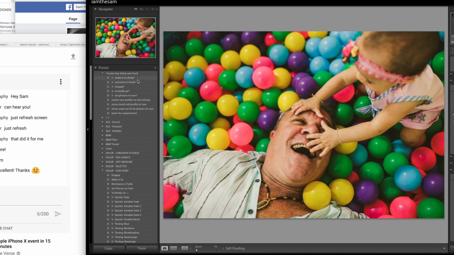But no matter what, and I know other photographers have done little live broadcasts like that, I try to never look at the images straight out of camera. That's similar to what a lot of photographers do, especially if you use a preset that's very extreme in its adjustments. It will never look right if you compare everything zeroed out to where it is in your end result. So always import with something, even if it's going to change. And for me, all of the ones you currently see are going to have To Boldly Go applied. So yeah, I'm just going to start editing and talking my way through stuff.